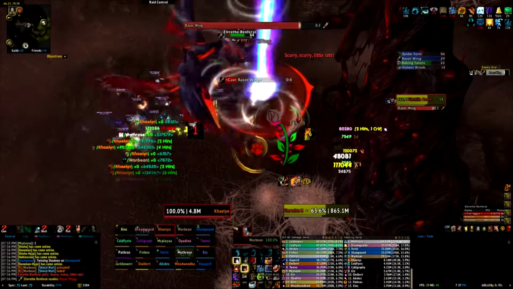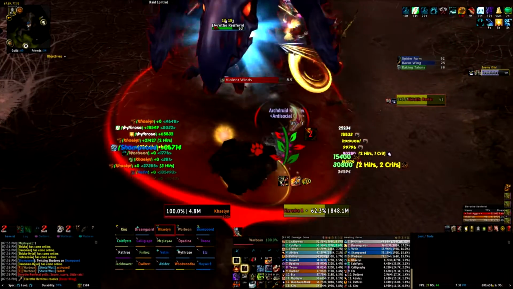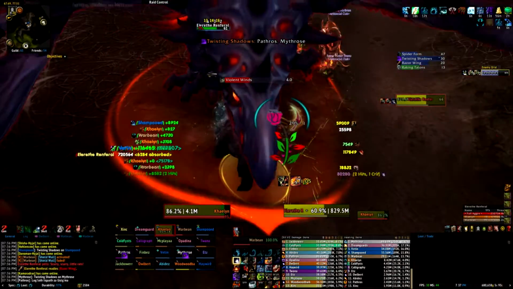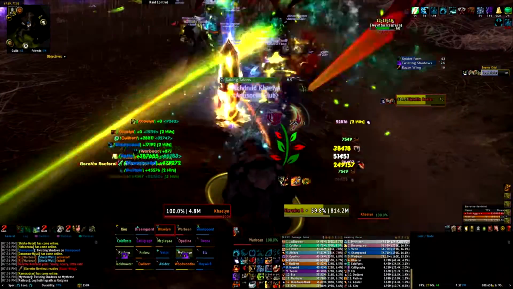Otherwise, make sure to avoid her Razor Wing ability, which will just be a frontal cone knockback with some damage attached to it. It won't kill you, but it will knock you very far back, so Charge or Skull Bash back if you happen to get clipped by it. Once she returns to her spider form, the fight is a rinse-repeat of the first phase.